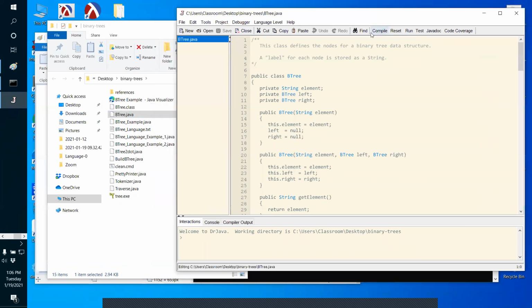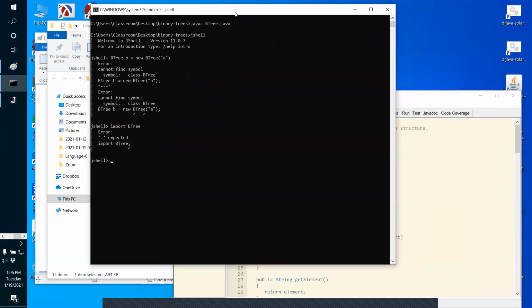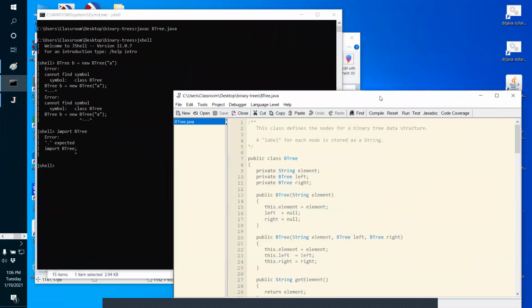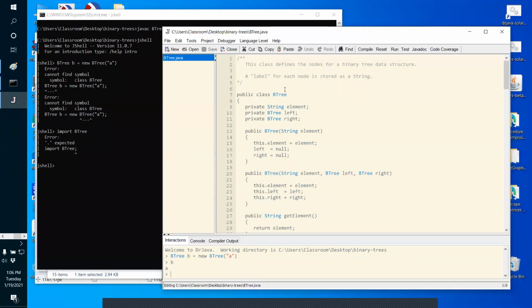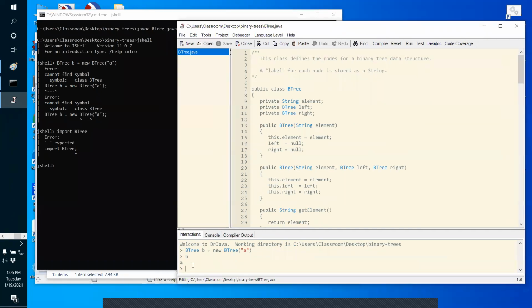Now here I can just say... see, that worked. b is a tree. I can't remember why it's not working. See, I can't remember what I'm doing wrong over here in the JShell itself. In DrJava, I compiled this BTree, and I can just use it in the shell now.